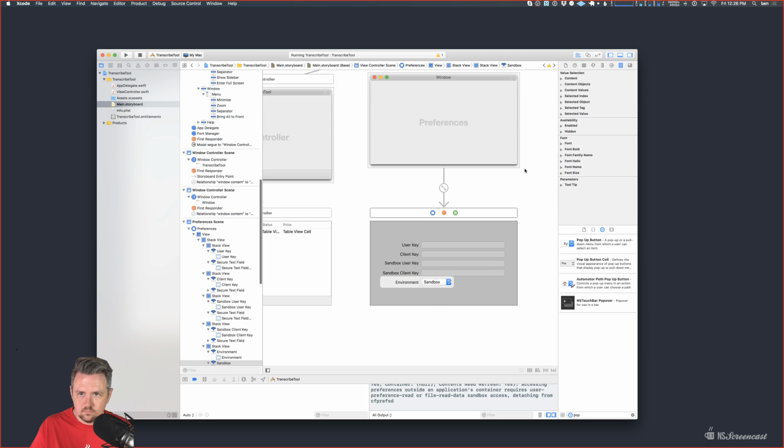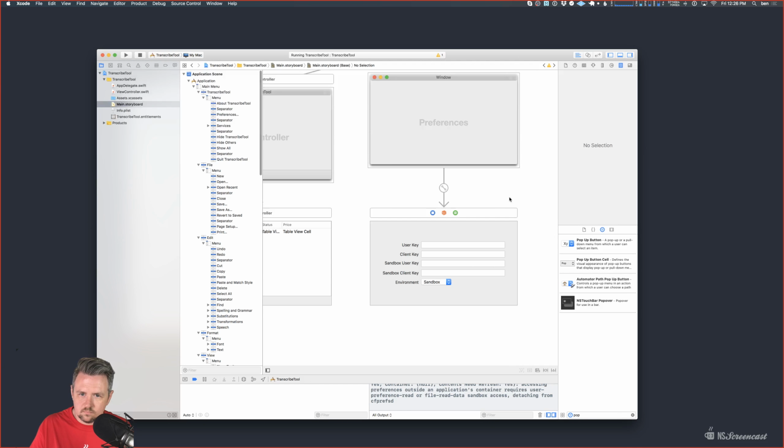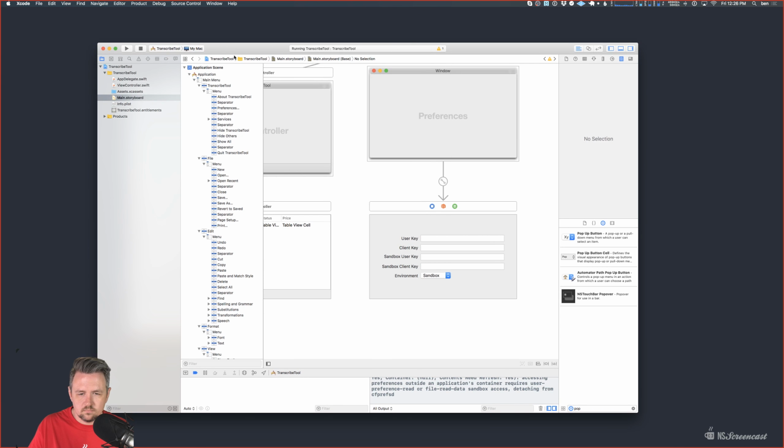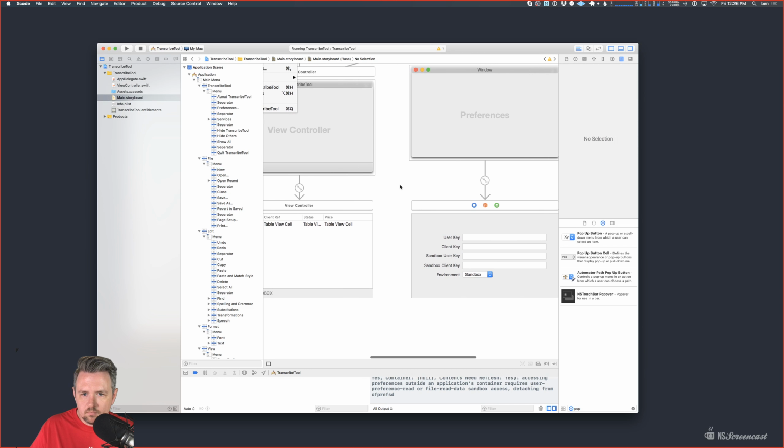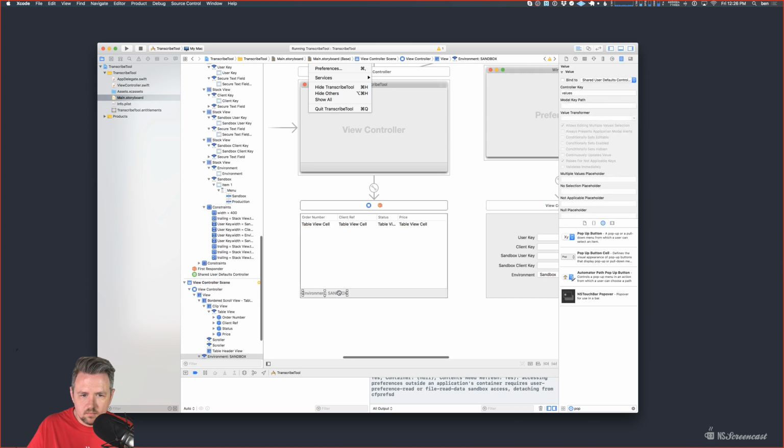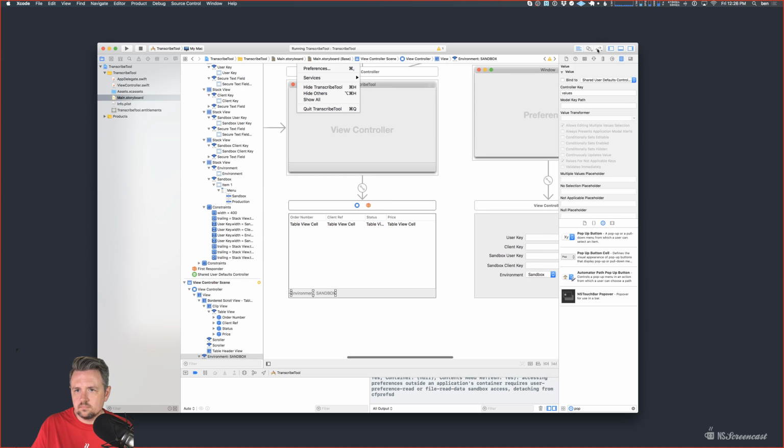So bindings are a way for you to connect interface items with your models using Interface Builder. And this is not available for iOS. It's a Mac thing. And what we are doing now is binding the content of the text field to the user defaults key. So if we edit the contents of the text field, it's going to change the user defaults. And if the user defaults change, it's going to change the text field.